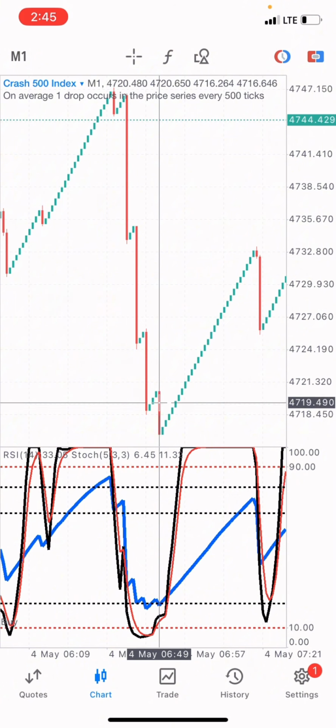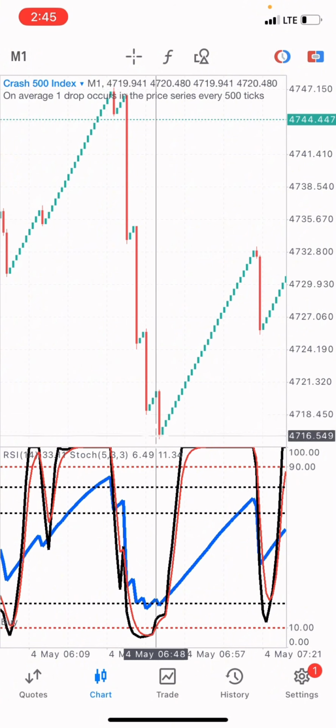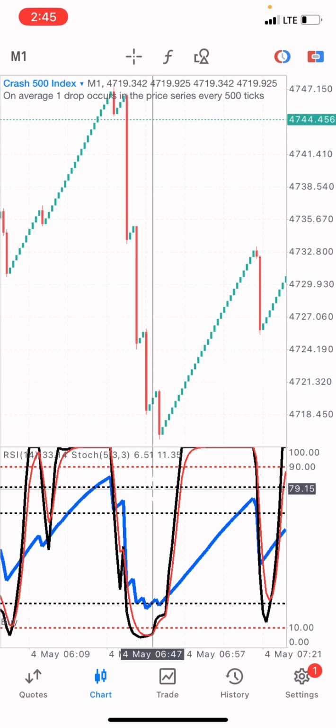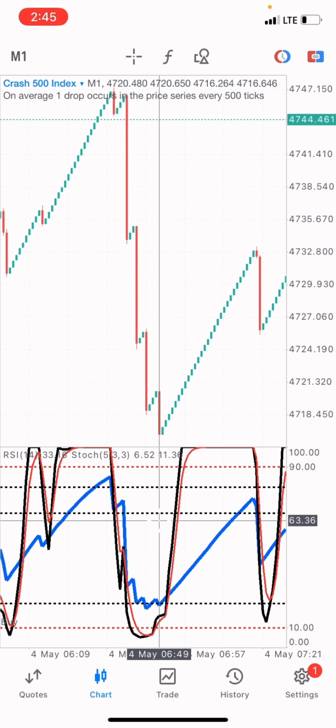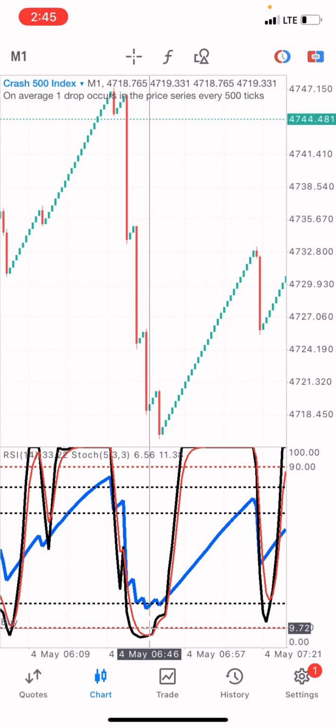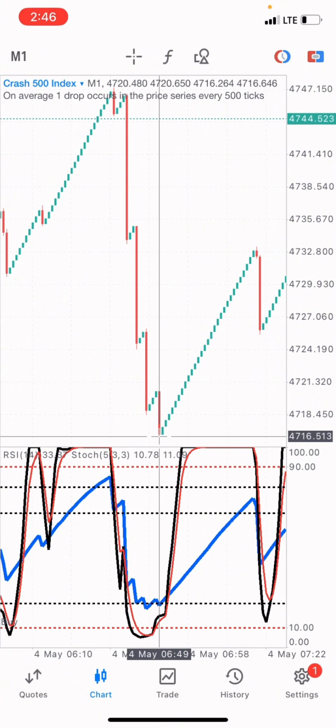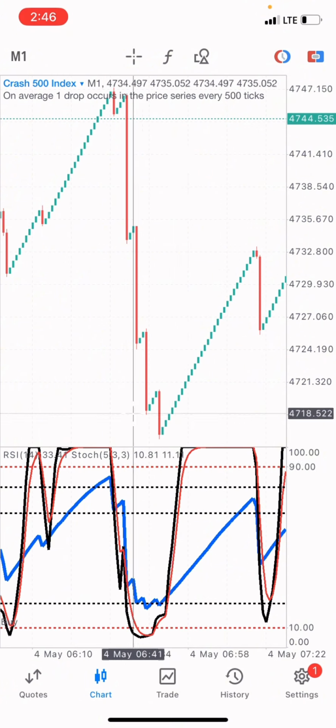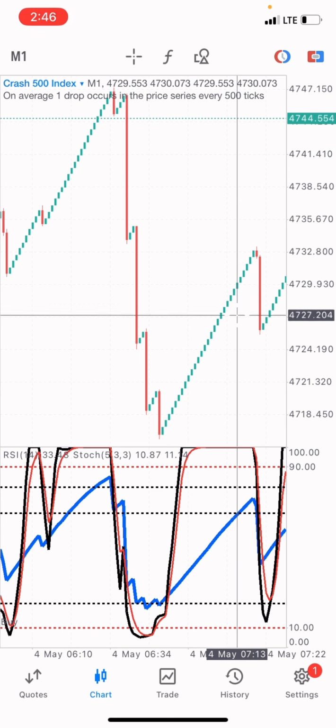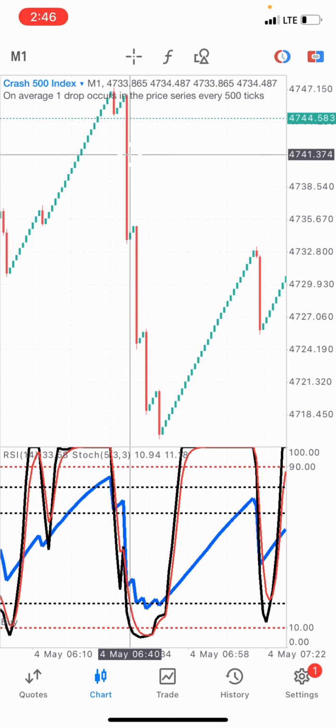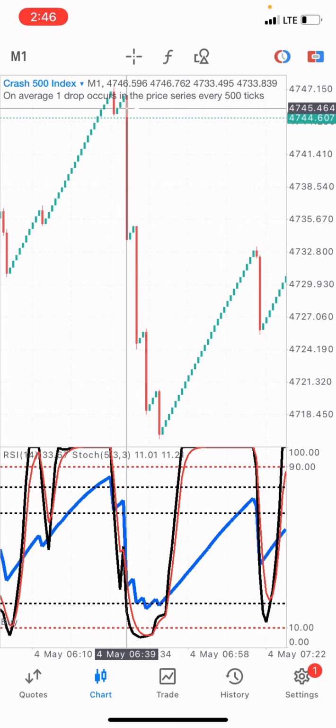So if you are on the market and the spike meets you at this point, let's say you bought the market and the market spiked after you bought and you saw that price is at the oversold, you shouldn't be afraid on the market because you are going to make back those profits. Because price is at the oversold and the market needs to buy to make back this sold.